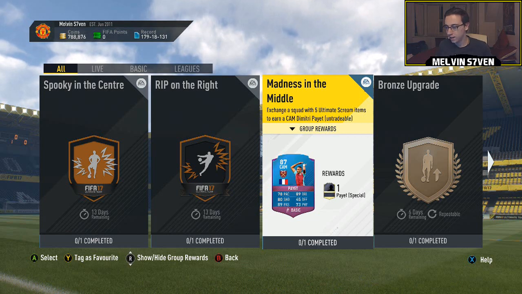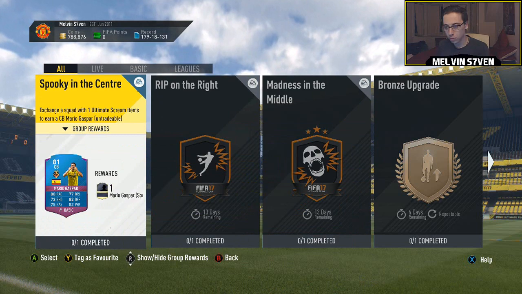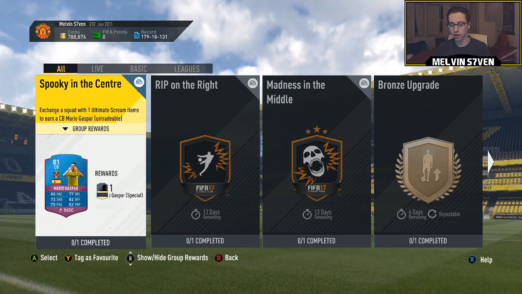What up, Melvin7 here, and today I'm bringing you Spooky in the Center, the squad building challenge. This is for Mario Gaspar.